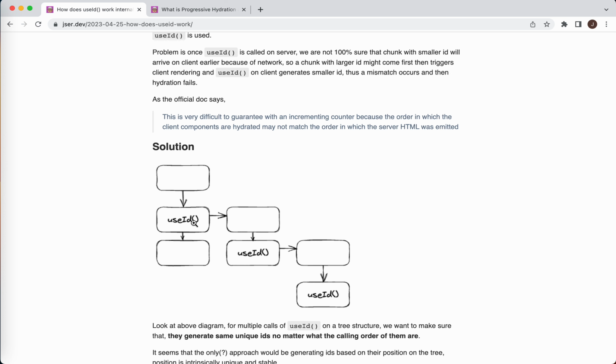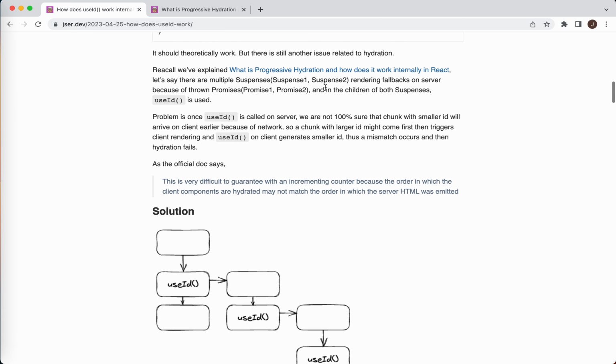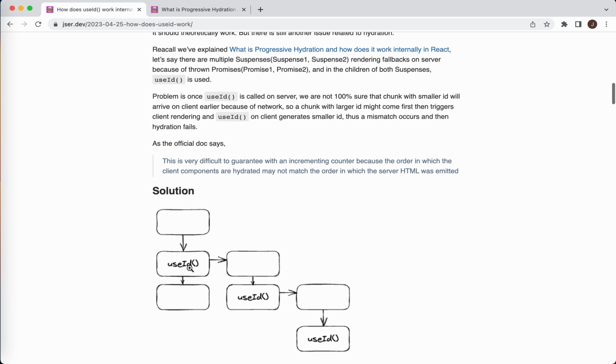It is not deterministic because we're talking about the progressive hydration case. This is dynamic. It depends first on when the server will generate the response, and second on how good the network is.